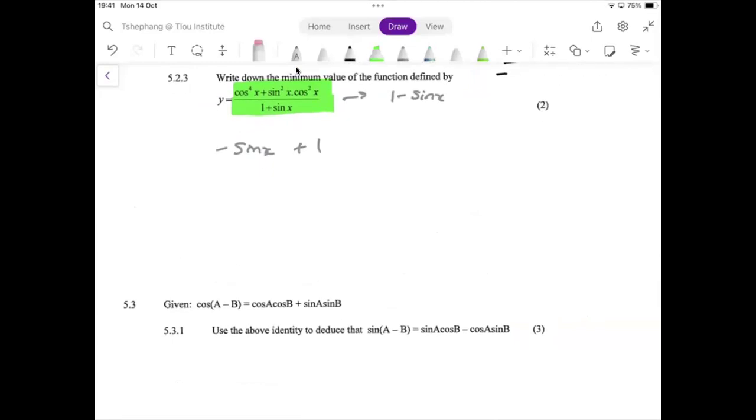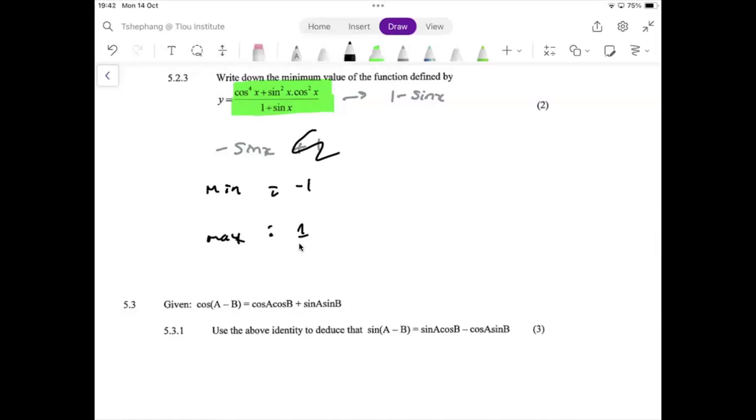Okay, now we were trying to find the minimum value. So for us to find the minimum value, now we must forget about this one firstly. Let's forget about this guy. Sine x, what is the minimum value and the maximum value? So we know that minimum will be -1 and your maximum will be +1 for that graph.